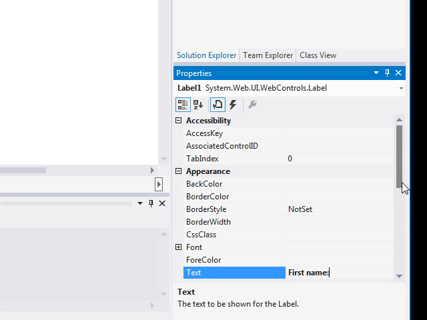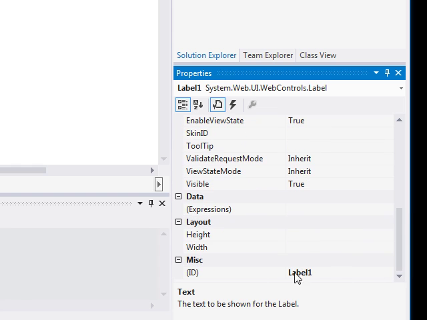And then if you scroll down, you will see the ID. This is the ID that we will use to change the properties of this label. We're not going to do that for the label for now, but I do want you to change the ID. So if I type LBL, that's how we should name it. It means label, LBL. And this is our first name. So I'm going to type first name here.